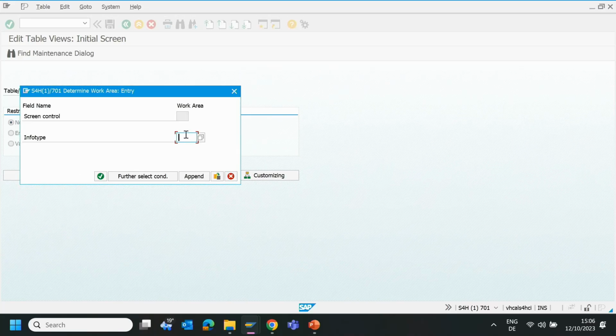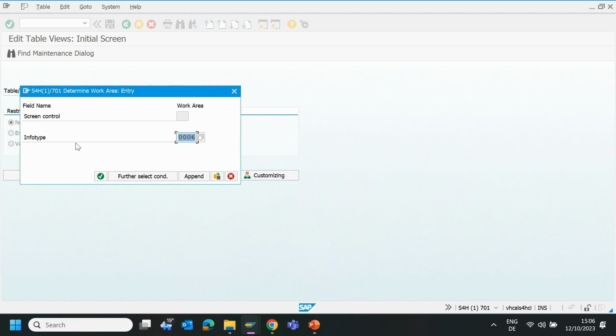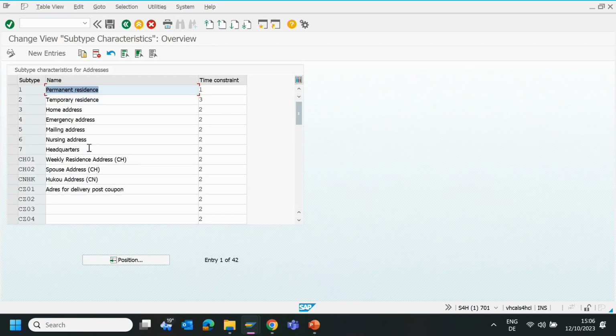This is basically a view where we can change address types. This is something we will need for the SuccessFactors integration. As the info type, I will need addresses because we want to change address types. For employee data, and for example, let's take the one with headquarters, 87, and just put a company address instead.